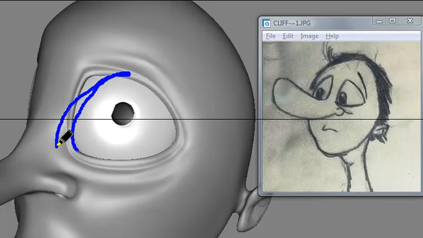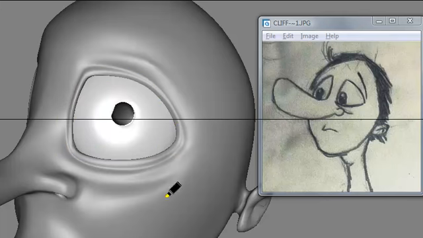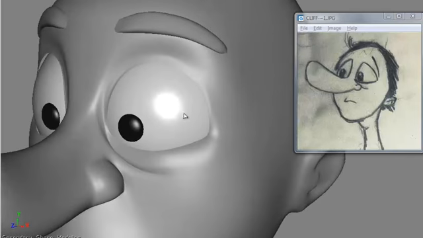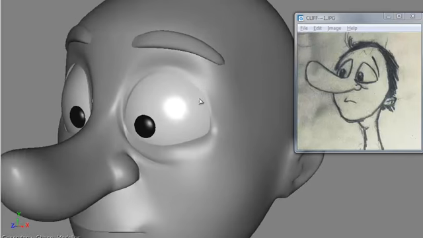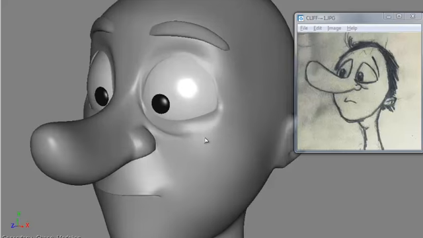So what you want to do is sort of round this out. I'm drawing with a mouse here, and then during a pose you might get something like that. So that's why in the model I'm proposing something like this. It's more round, and then when it poses, that's going to pull down this part here, and you're going to get a look very much like that.